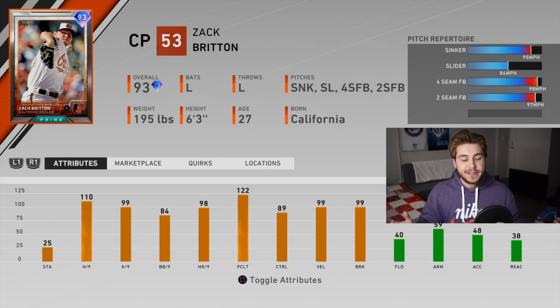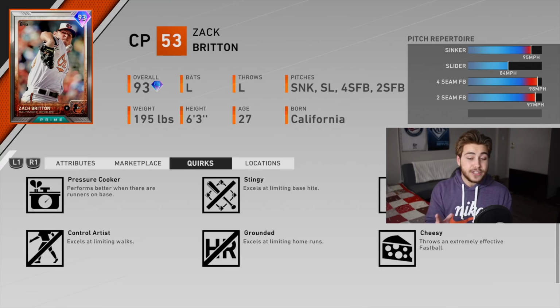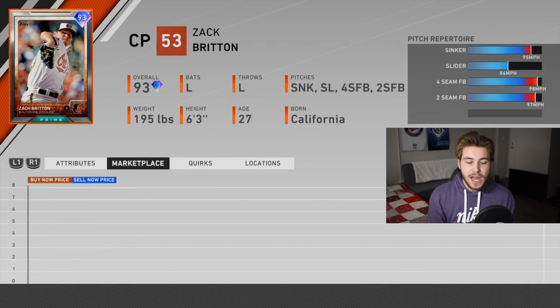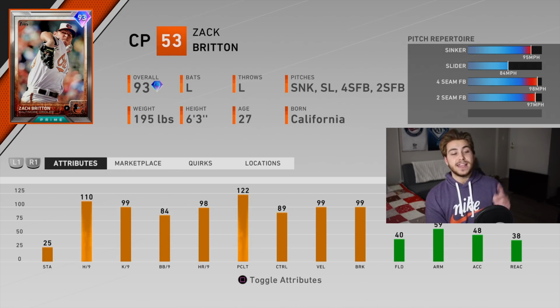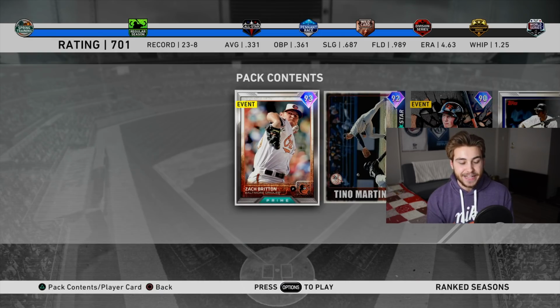His team affinity, this is going to be probably the best lefty reliever in the game right now that you're going to be able to buy on the market. 110 hit 9, 99 K9, 84 walk 9, 122 pitch clutch. This is the kind of card we're looking for. This is a great pitcher. He also has the outlier quirk on that sinker, as you can see, so it's going to be a little bit hotter than normal. So I think that'd be like 97 on the sinker, which is tough to hit as it is. This is one of the best cards in the game. Trust me, this is really, really nice.